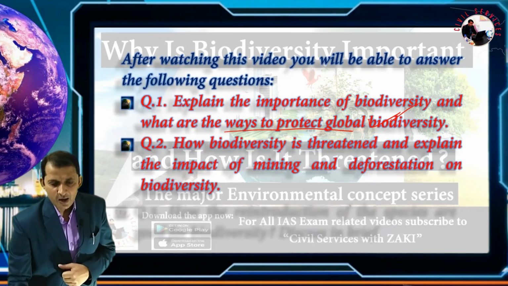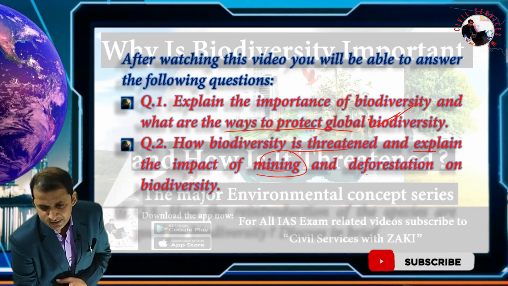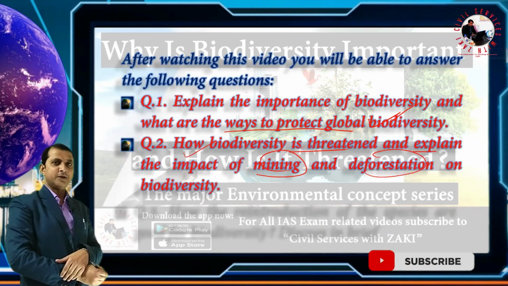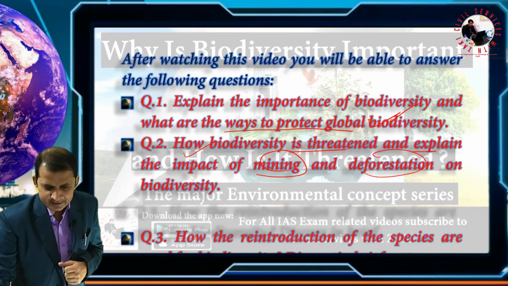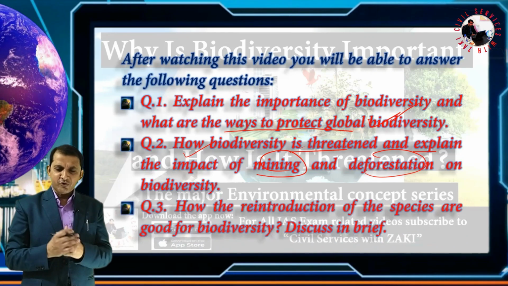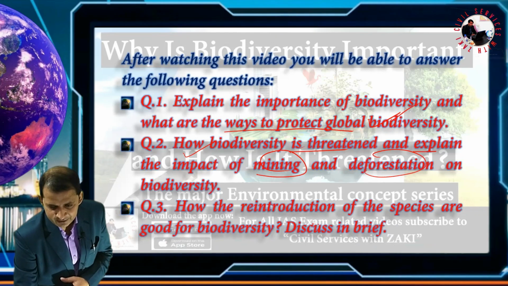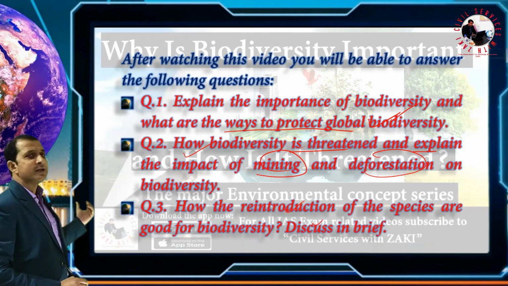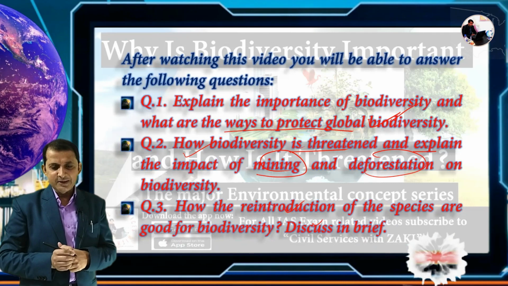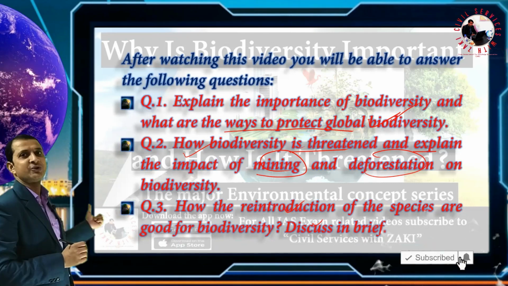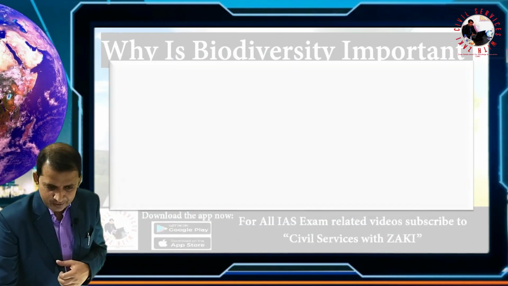Another is how biodiversity is threatened, and explain the impact of mining and deforestation on biodiversity. This question is also significant for the civil services examination. Another is how the reintroduction of species is good for biodiversity, discussed in brief. What is reintroduction? Like the reintroduction of the cheetah in India. So these are the significant questions regarding the UPSC Mains exam. Let's start with this video one by one.